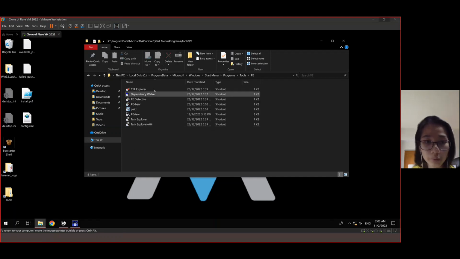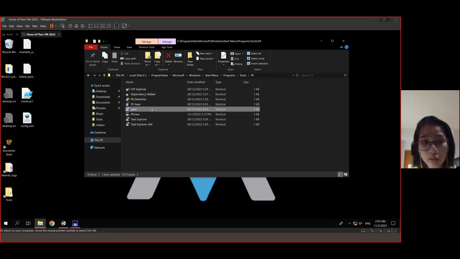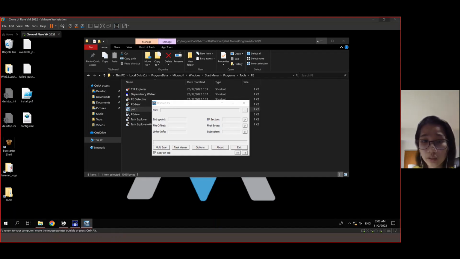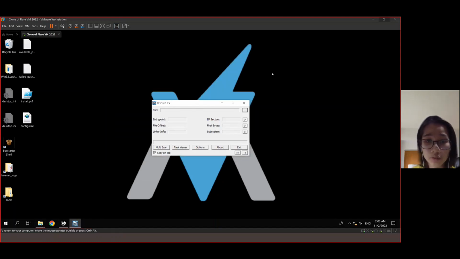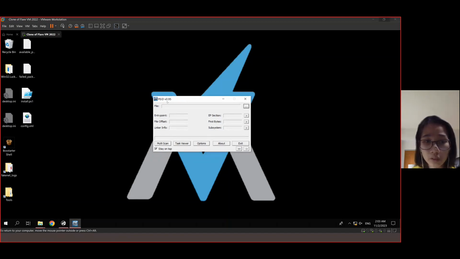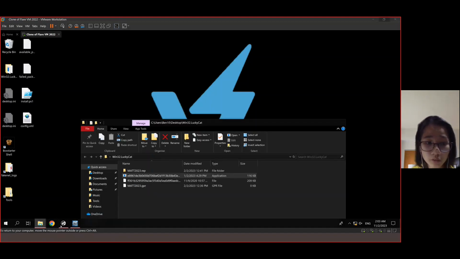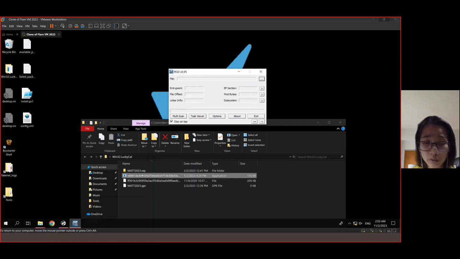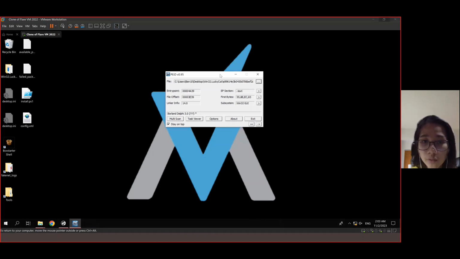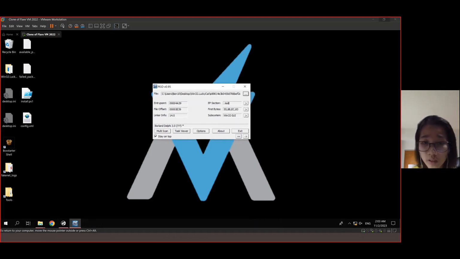So the next tool we'll be using is PEID. Here you see PEID has been opened. Let's close WinMD5 for now. So as you can see here, PEID over here is currently empty. So we'll be going into the file folder system and we'll be dragging out the malware into PEID. So as you can see for PEID, it started to load, and you can see the EP section here, you can see the subsystem and also most importantly, the packer that was used to pack the malware.